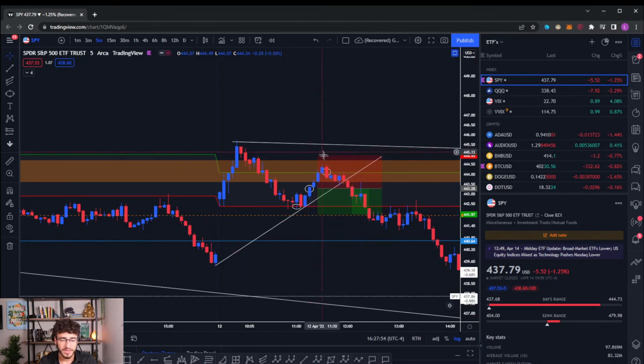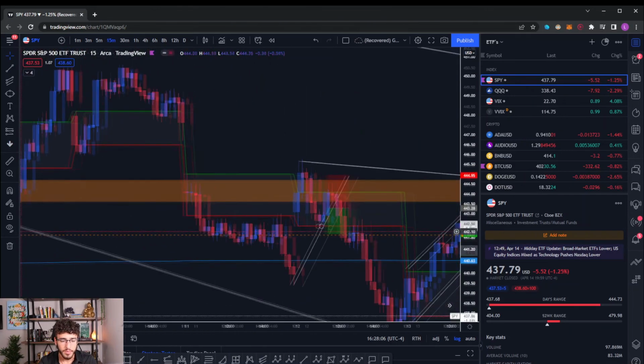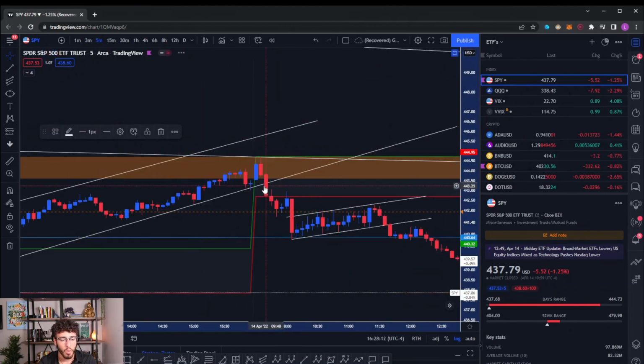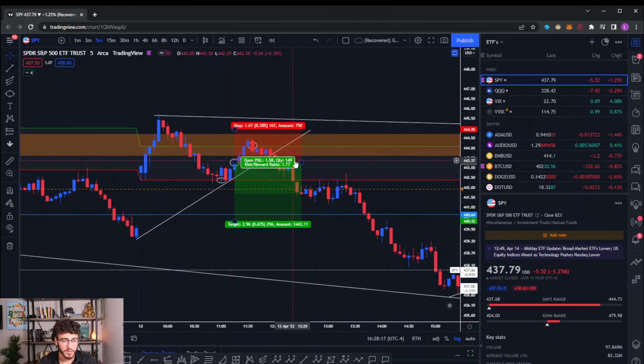So why is my stop loss here? I had it above this resistance fractal we were in. We wicked above this resistance fractal on higher time frames, but came back lower, so my stop loss was above that range. A candle close above that range on the higher time frames. So at this point, what was my take profit? My take profit was this gap fill. So I know where I'm going to stop out, and I also know where I'm going to take profits.